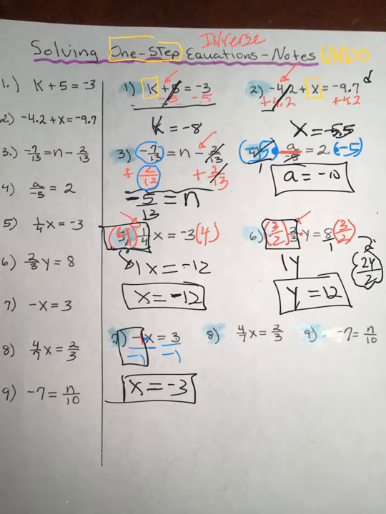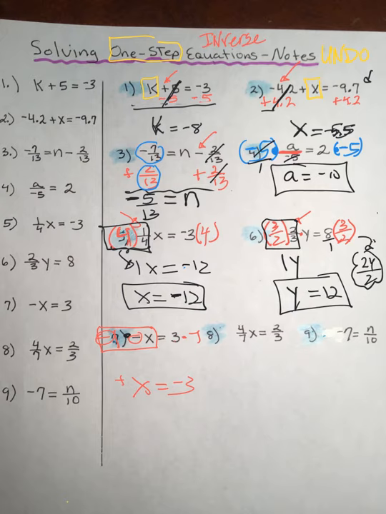You could have, if you wanted to, multiplied by -1. That also will get x by itself. So if you multiply this side by a -1, and you multiply this side by a -1, a -1 times x is just x, and a negative times a negative gives you that positive, and then 3 times -1 is -3. But for me personally, I just like to divide out the -1.